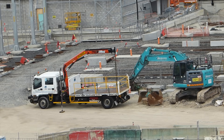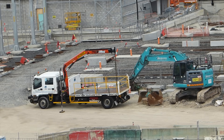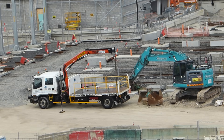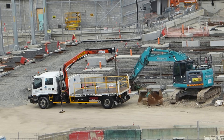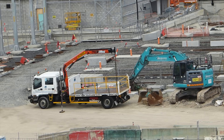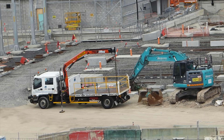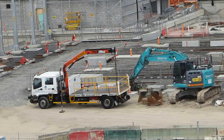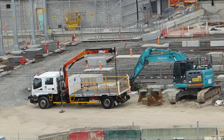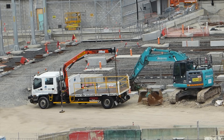So two missing bits of track remain. The first is a short piece connecting the Shunt Neck with all the other lines into Trains Facility South — this is now in place and best seen from the train, where construction workers are located. Here is a better view of this new track from a different angle. Finally, another missing link connects the Western Bypass track and sidings one to three to the northbound metro line. This is now in place and you can just about see it from the shopping centre car park — here is where it diverges from the northbound line and joins the turnout connecting to the Western Bypass track and sidings one to three.